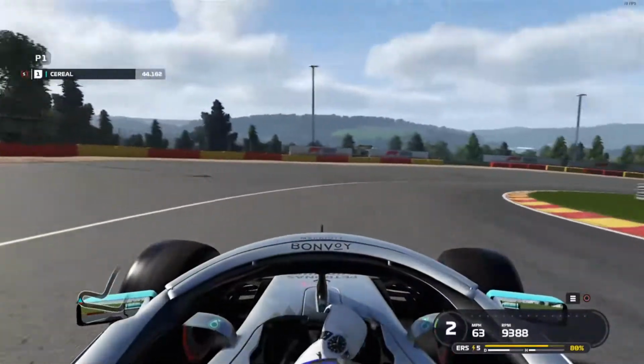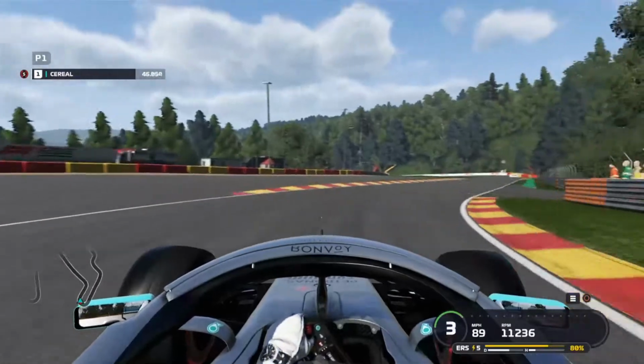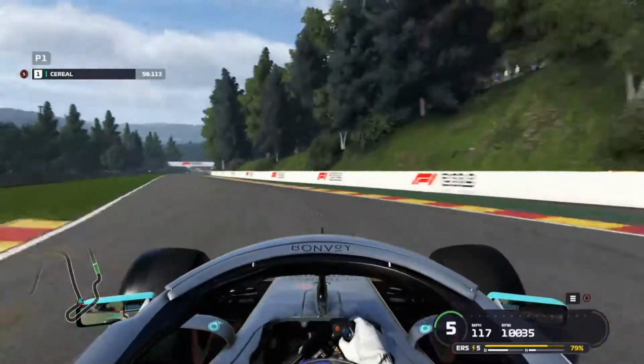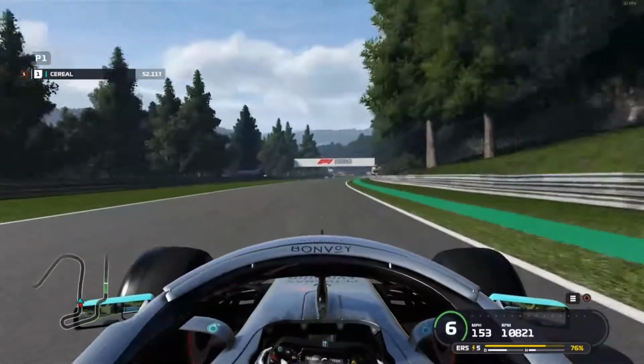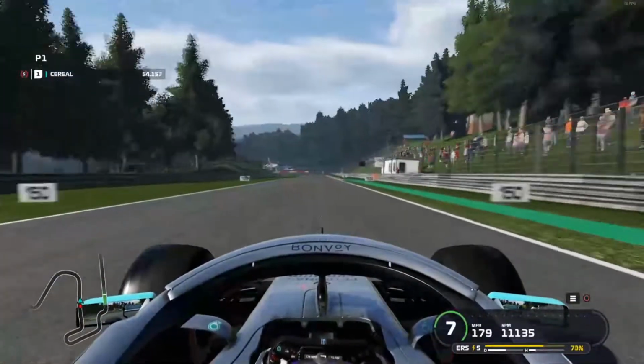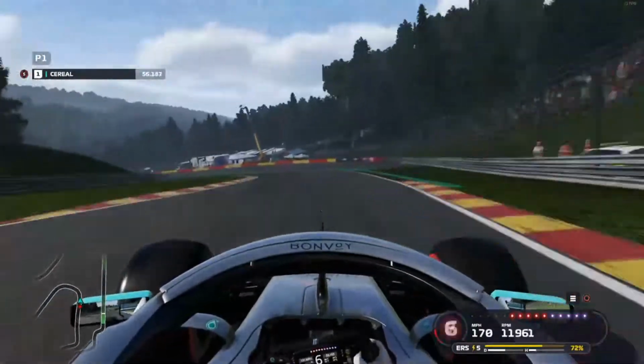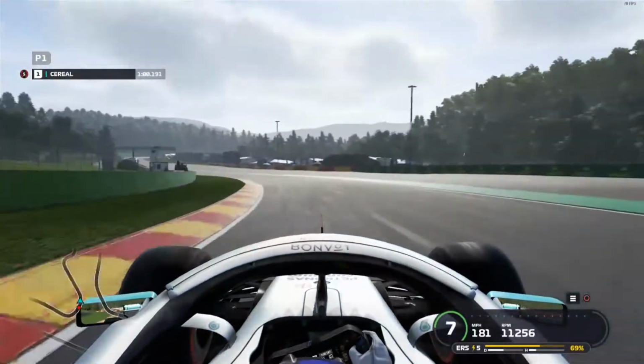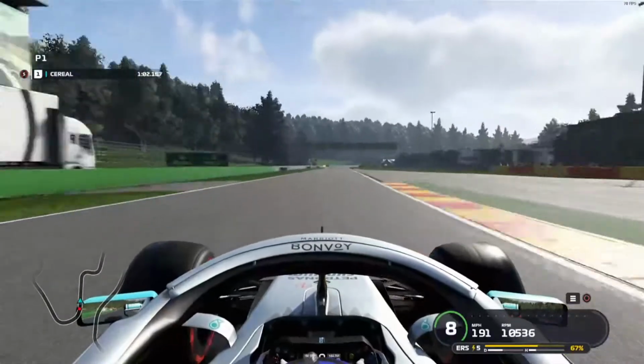Try to take a nicer double apex. We take the first, pull it back over for the second. Now get right up onto this curb, but drop it down to fourth. Take as much curb as possible through the no-named corner. And now make your way down the hill into Pouhon. Quick drop down into 6th, stay off the curb and back up into 7th gear as you maximize your exit speed.